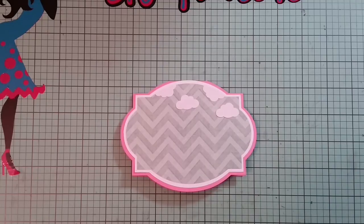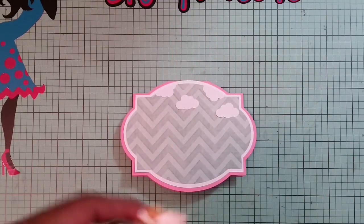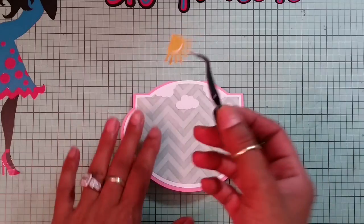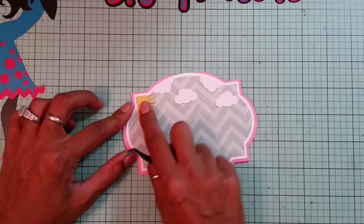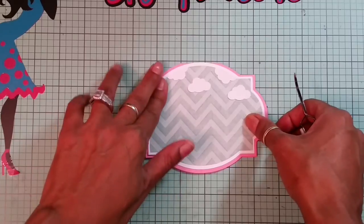I'm putting some Scotch Quick Dry glue — you can get this at Michael's or Joann's. Be careful because at Joann's I think they have a small bottle for six dollars, and Michael's has a medium bottle for six dollars and change, or vice versa. One of them gives you a bigger bottle for the same price, so definitely get the bigger bottle — you will use a lot of glue.